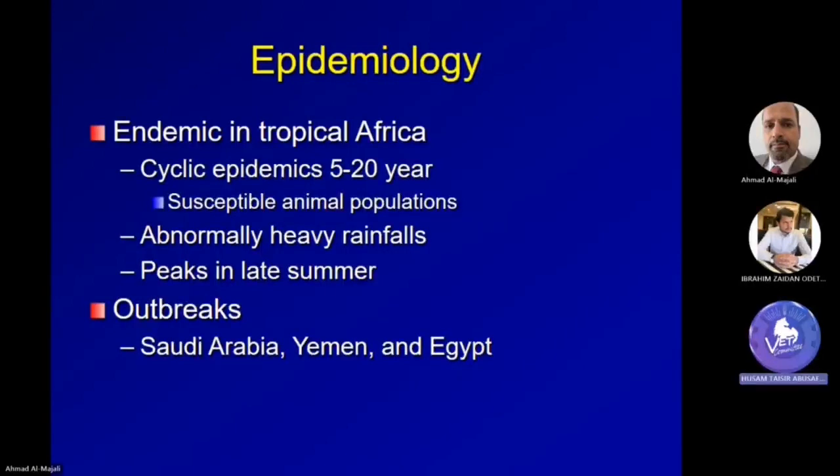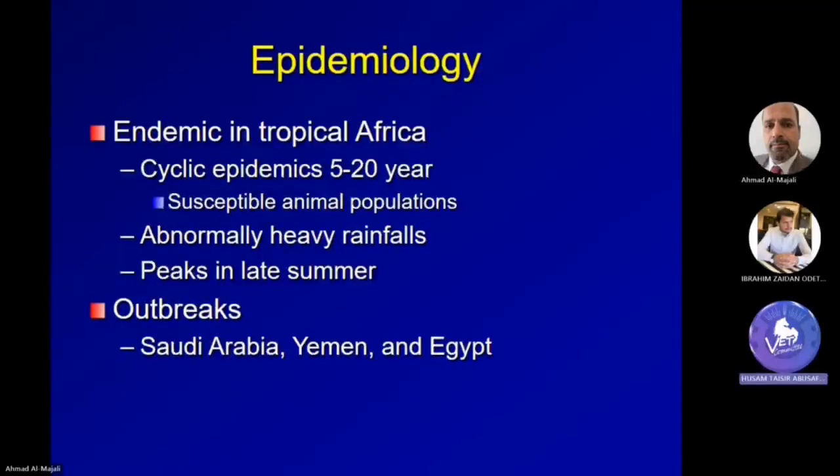It is related to heavy rainfall, as we said, in a season that is basically a dry season. The temperatures are high and heavy rainfalls happen for two to three days. Then the temperature rises again. This creates the best environment for the vector to proliferate, hatch the eggs and produce huge numbers of larvae as well as adult mosquitoes. They start spreading, and if one animal is infected, this is enough to spread to the other animals that are not infected.